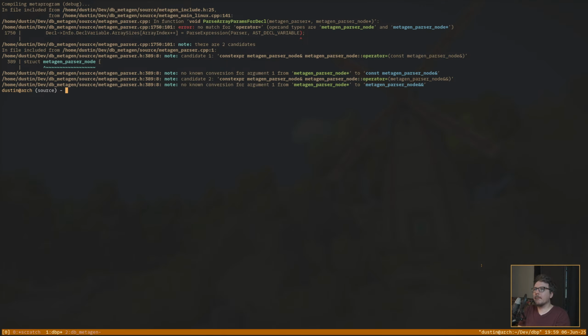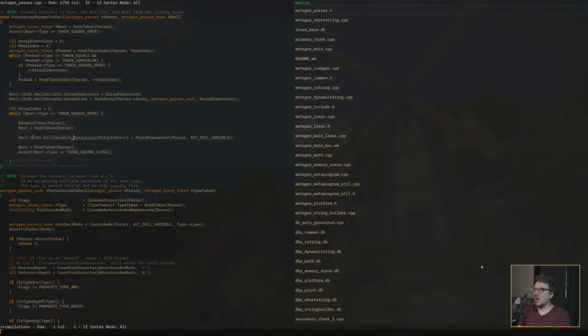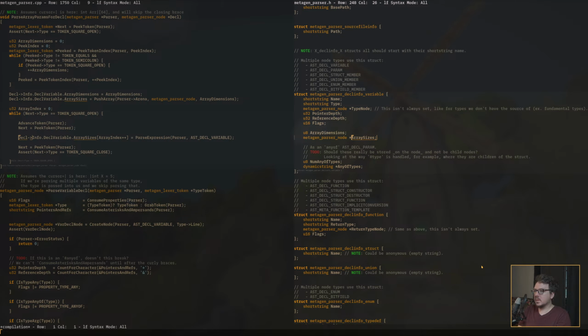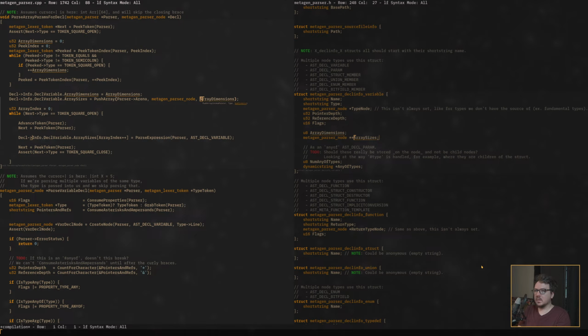Okay. Operator equals parse expression node array sizes. Oh, these are not the nodes themselves. These are pointers to the nodes. Which means this is a pointer. Is it? Uh-oh.